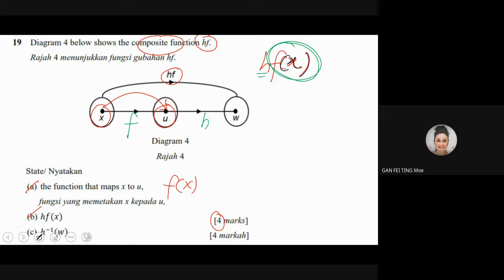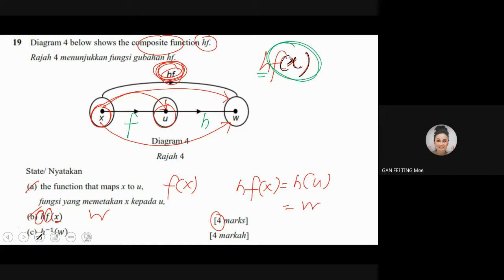Okay, HF. Then you see here, HF. It follows. It follows means that go all the way out, from the first H until F for x. So the x here until the last, what's the answer? So it's your W, right? It's your W. So fine, you get the answer again, right? Maybe for this question, if let's say 2 marks working, you might need this: HF(x) equals to H, you go to u first. Then only you get your W. So this one might be 1 mark here, extra 1 mark. And this is 1 mark. And just now this one, 1 mark. So the final mark will be at C.